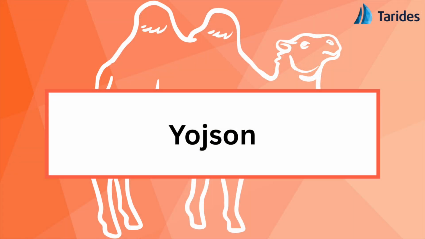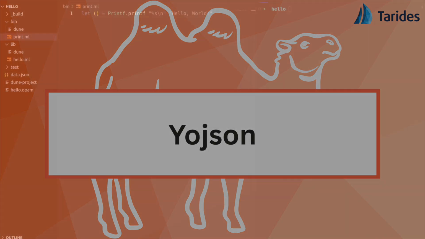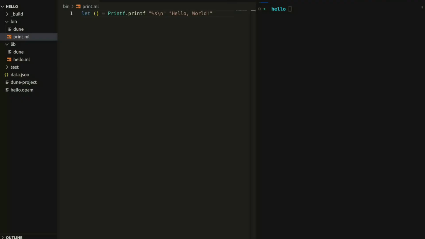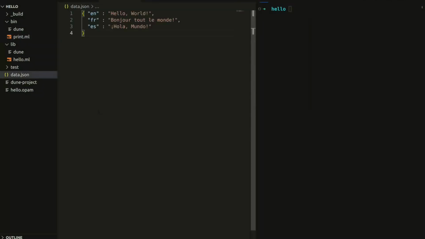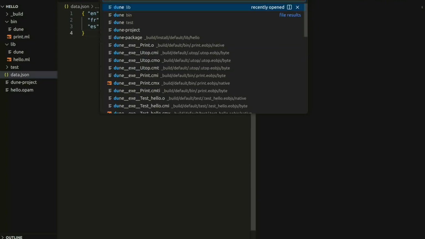All the modules we have defined until now only contain values, the message in French and English. We can define these in a JSON file and read those values in OCaml with a library called Yojson. We make this known to Dune by mentioning that we're going to be using the Yojson library in the library stanza. We verify the library is usable by building the project again. If it's not present, we need to install the JSON library first in the current switch with the command opam install yojson. So we go ahead and create a file called data.json, which contains a JSON object mapping a language code to the message we want to print in that case.